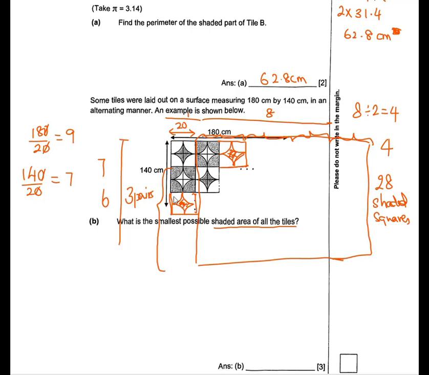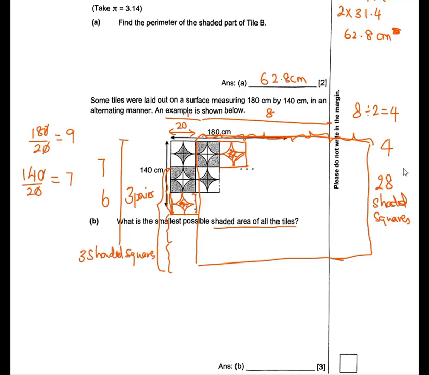I will have one pair like this, and then one more pair, and then one more pair here. For this pair I will do the same here. Take this, put it down here. I make one completely shaded square and one completely unshaded square. So for every pair here, I will have one shaded square. I have 3 pairs, which means I have 3 shaded squares here.